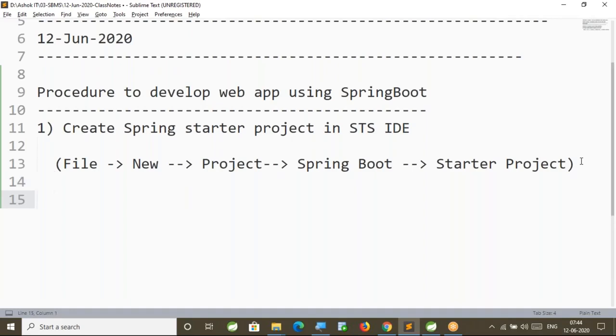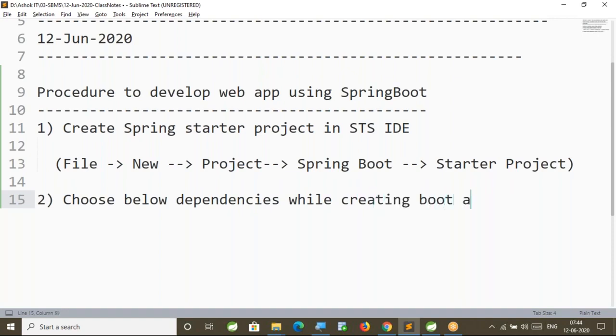At the time of creating the project, choose the below dependencies. When we are creating an application by using Spring Boot in the STS IDE, it will display an option to choose the version of Spring Boot and it will also display an option to select the dependencies.